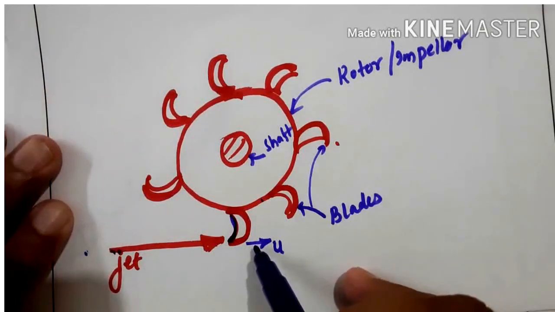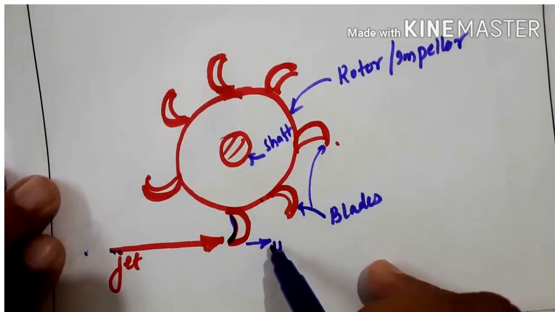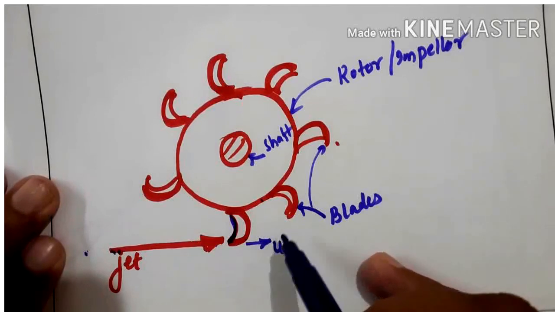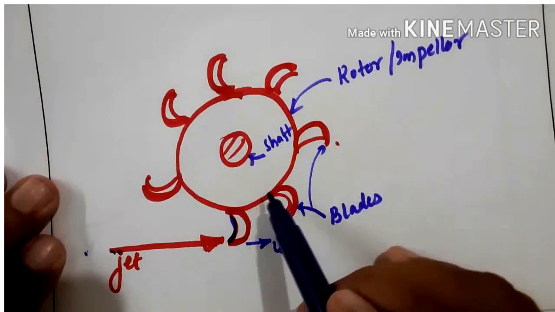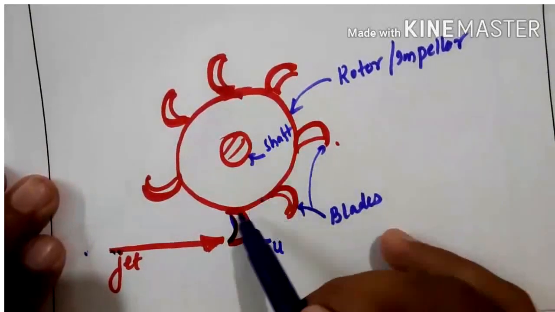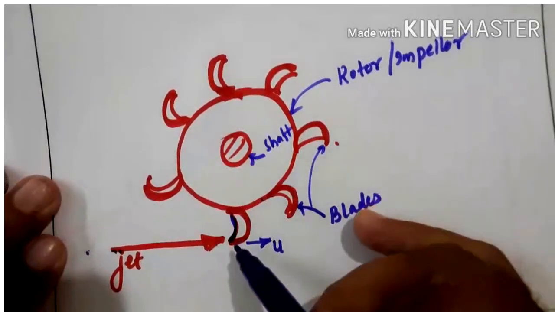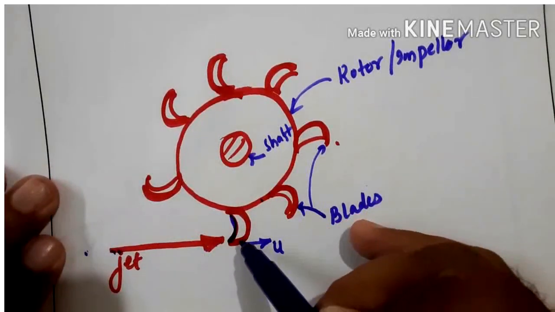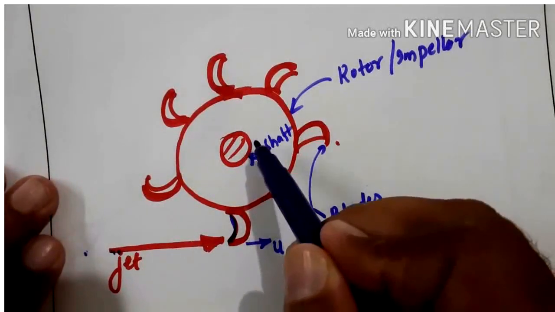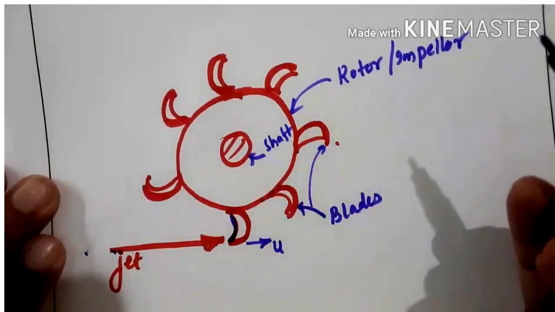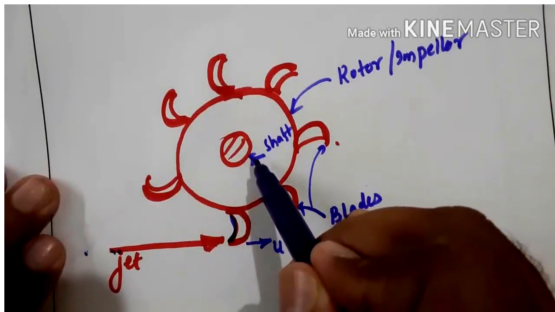So this continuous rotation will go on, and ultimately from the blade the motion will be transmitted to the disc and shaft. This is the disc, we can call it the disc or a rotor or impeller, and the motion will get transferred from the blade to the disc and the disc to the shaft. Then from the shaft we will get the output in the form of electricity. That is how it works.